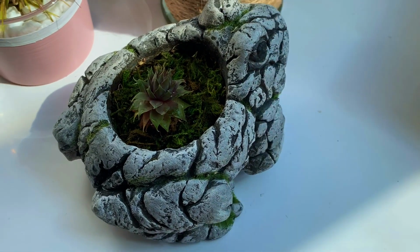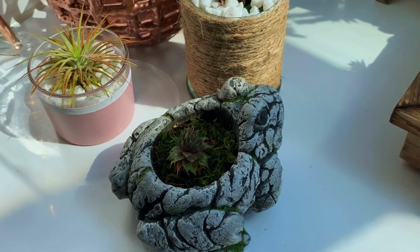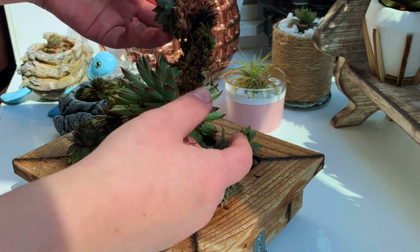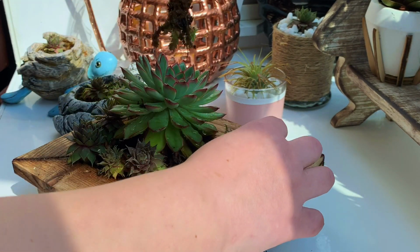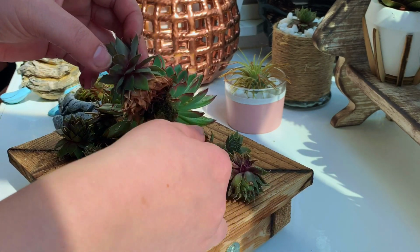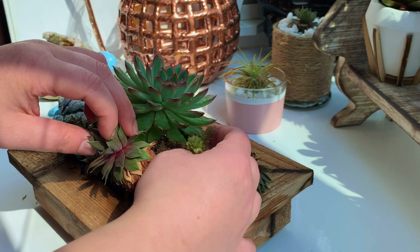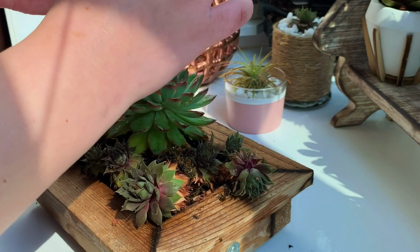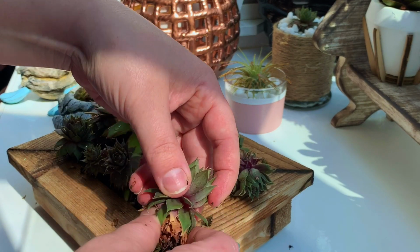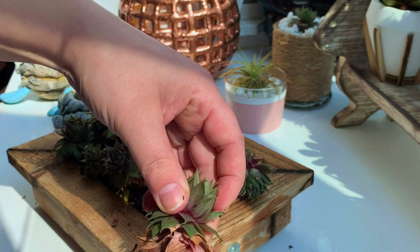Here I was just kind of showing you how long the roots get inside this thing. And just, you know, once a year I clean them up because it just looks aesthetically pleasing. When you clean up all that crunchy stuff, it just doesn't look as pretty when there's brown. So I like mine to look nice and fresh. And so I was just taking it right here and getting rid of all the dead things and leaves.